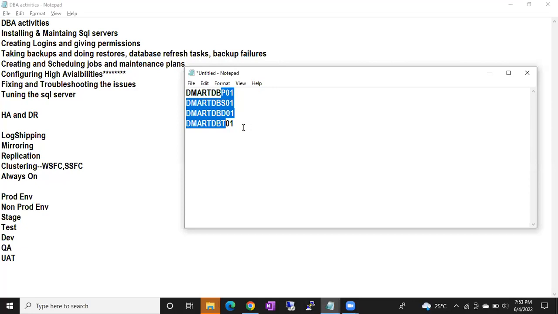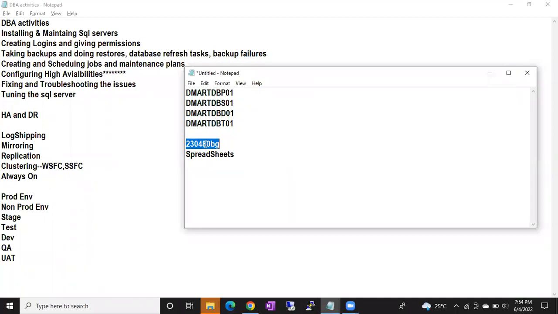Some organizations might follow different notation, like a naming strategy for server names with numbers and all. They will maintain some spreadsheets, guys. In those spreadsheets, it says whether a server is a production server or non-production server. They maintain that data separately in spreadsheets. By referring to those spreadsheets, you can verify whether a server is a production server or non-production server. So different companies will follow different strategies.